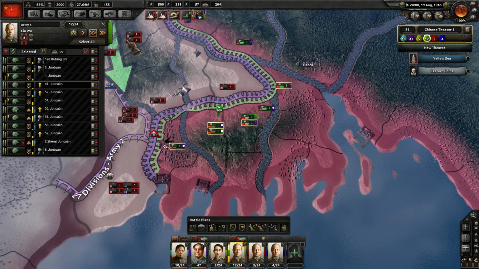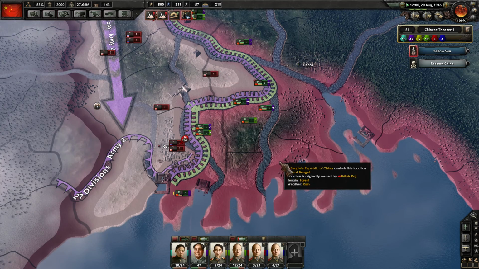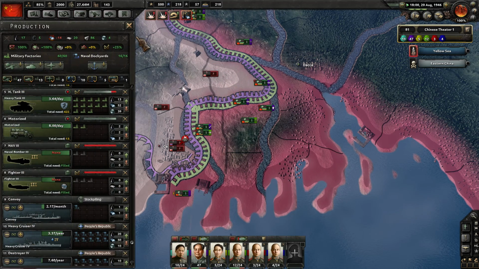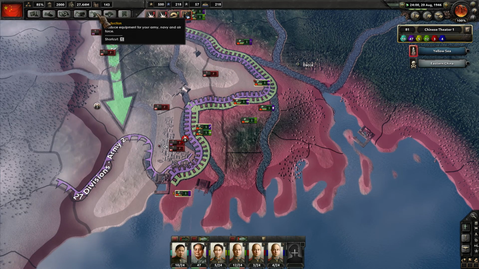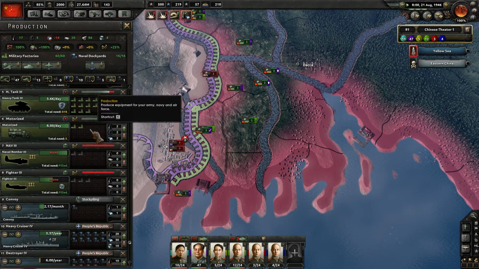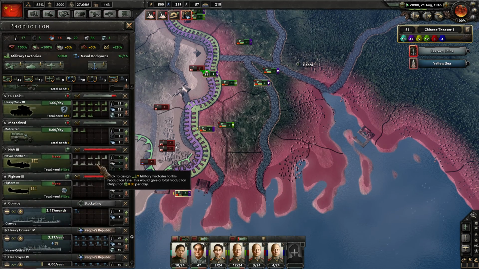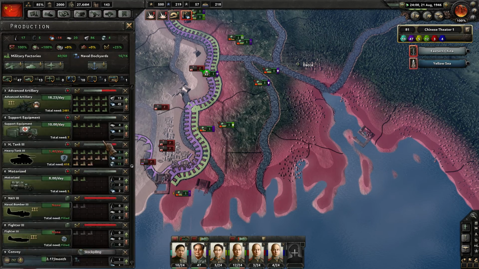Support. Move you over for support. I can't have them take Calcutta back. Damn it, they took it back. So we lost some dockyards, I'm assuming, because of that. Yeah, we did. If we go to the production tab, you can see I'm missing these, missing those extra military factories for my Air Force.